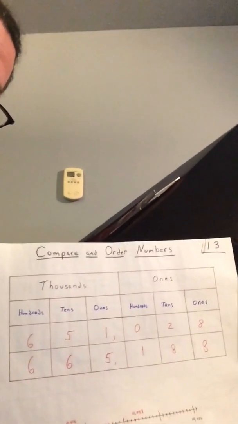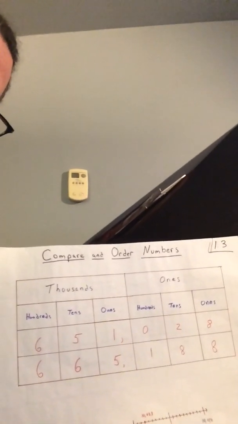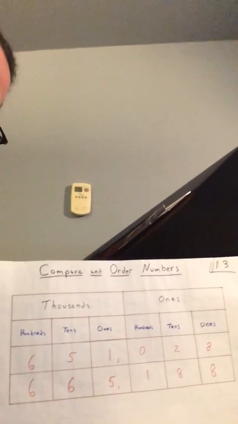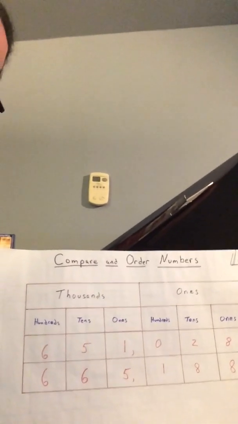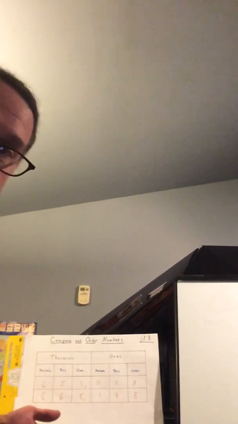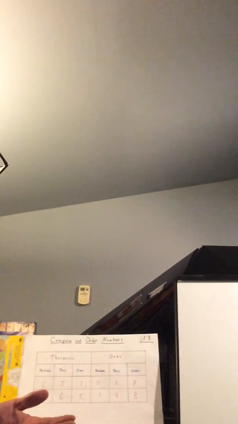I'll show you that on my chart that I made for you. Okay, and here you go. Here's your place value chart. Remember, we started from the left. In the 100,000s, we had a 6 in each category, so we couldn't tell anything from there. But when we go to the 10,000s, notice the bottom number has a 6. The top number has a 5. So we know that a 6 is larger than a 5. Right there we can stop and figure out that 665,000 is greater than 651,000. Therefore we can come up with our answer of 665,188 is greater than 651,028. Or we could say 651,028 is less than 665,188.